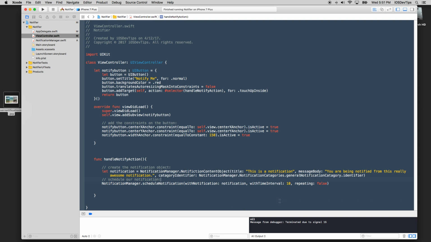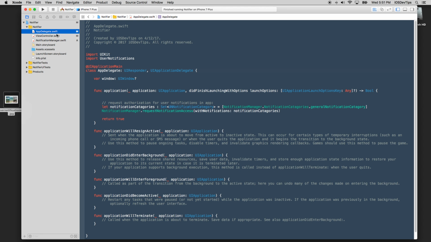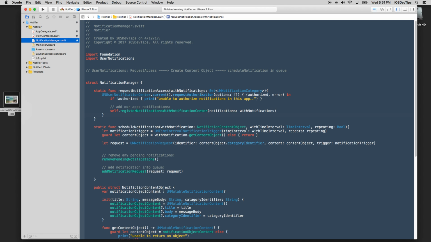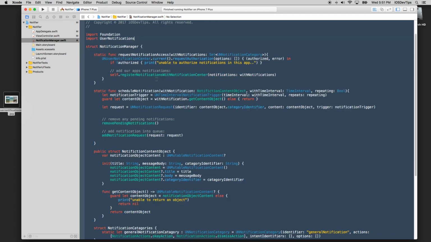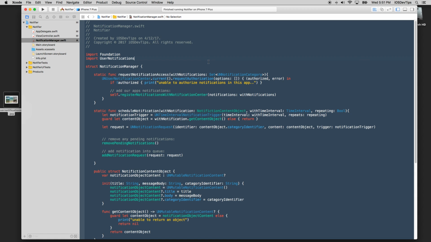All right, I really hope that this helps understand how to use notifications, user notifications in iOS. Again, to me, this is an extremely reusable case where we use a notification manager. This is how I would do it in an enterprise world application, not in like my own applications. But to me, this is an extremely reusable piece of code because we've converted a highly abstract class. We've taken it and simplified it into a notification manager object that we are basically using, passing around, and sending notifications into a queue.